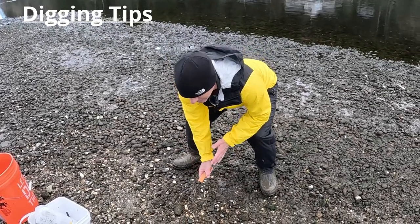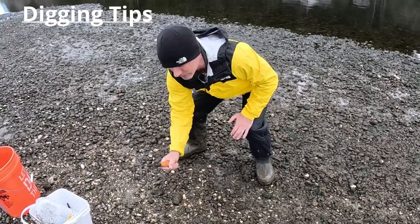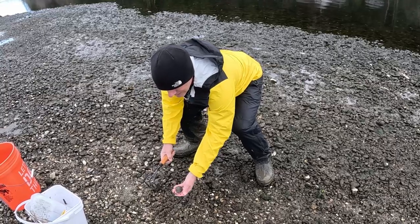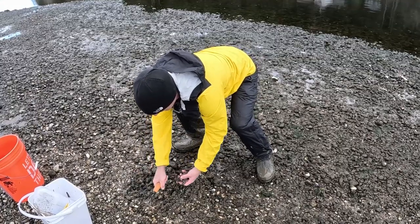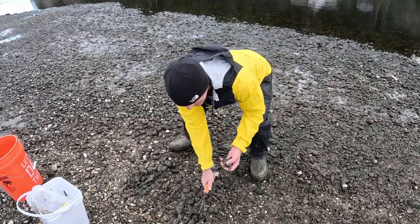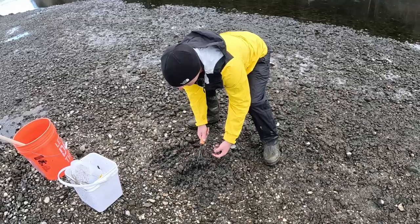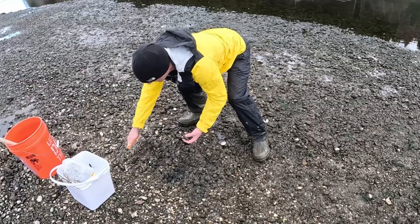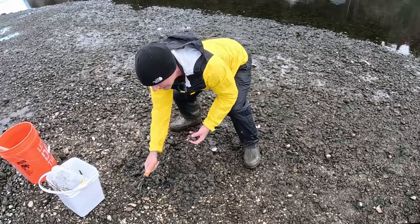As I'm digging, I like to dig from low to high so that as I'm moving up I'm filling in the hole as I go. I'll just take my hand rake and rake a little as I go, looking for clams. Look, there's one right here — there's another one, and another one. It's not hard to find them. I'll do one straight line and then go just above that, and now digging above it I'm again looking for clams. There are quite a few being dug up, but they look a little small, so I'll keep moving up looking for larger size clams.